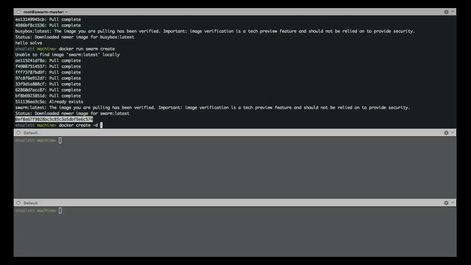So now we're going to create another machine, only this time we're going to use Rackspace. We're going to pass some flags that tell Machine that we actually want this, instead of being a regular engine, to be a swarm host. We're going to tell it the token to use and the discovery mechanism, and to be a swarm master.